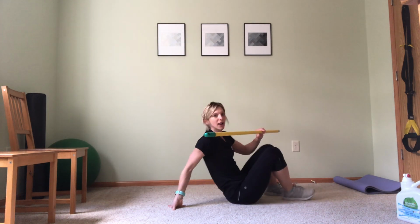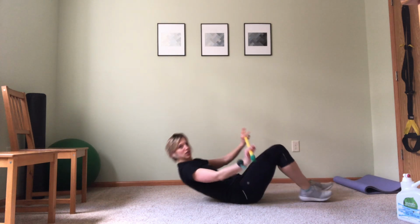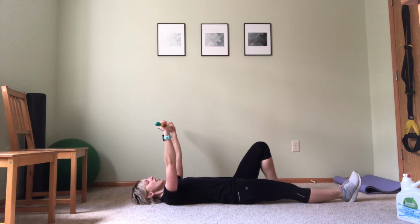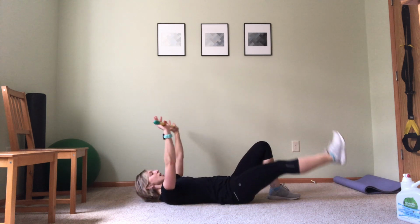Go ahead and lay on your back, and you're going to take your broomstick with you, just using it as a prop this time. We'll take that right leg and straighten it out. Arms are going up overhead. You're going to lift your head and your shoulders, lift and twist across, and back down.